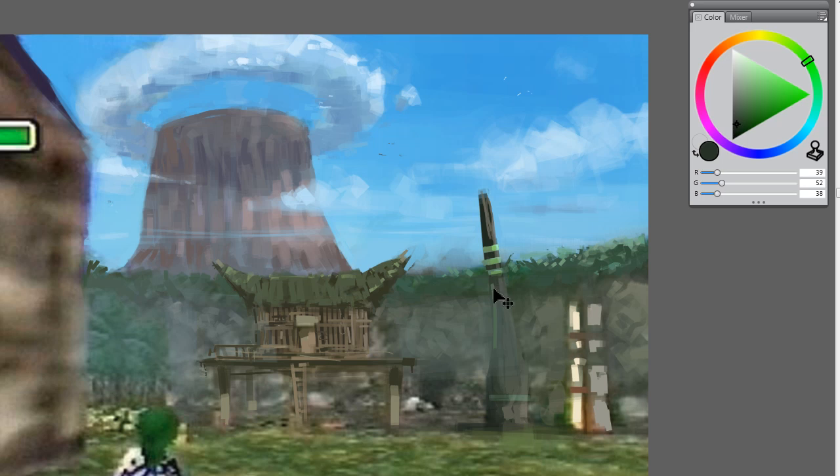I can make the tree darker, I guess. I'll stick with their original idea. Super green tree. Alright, never mind this stuff in the background. Keep it pretty simple.